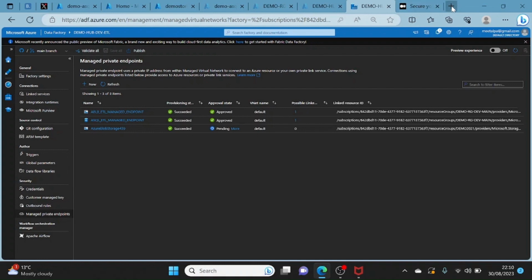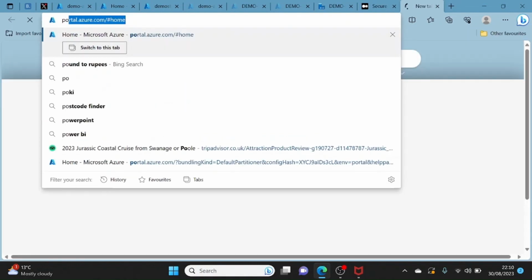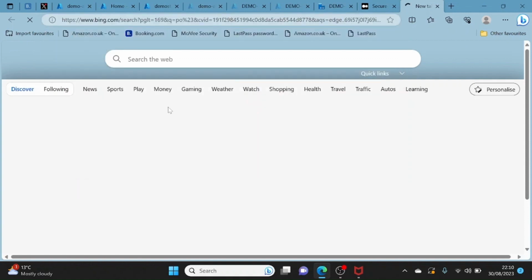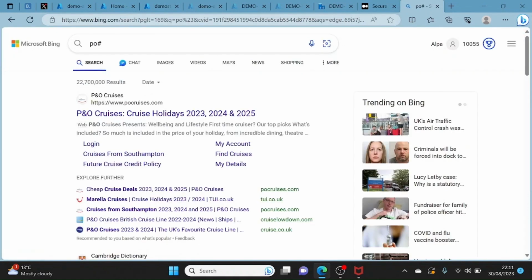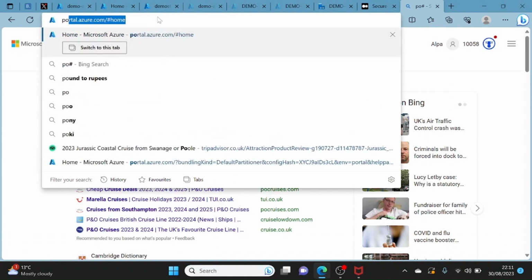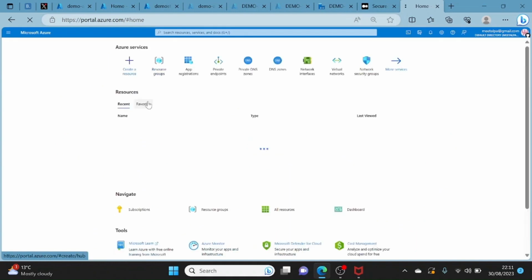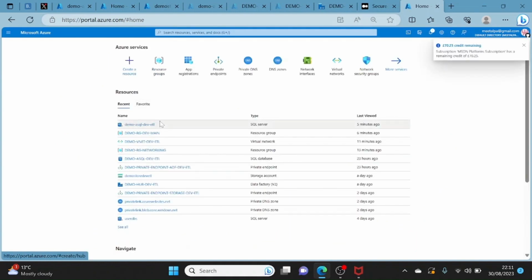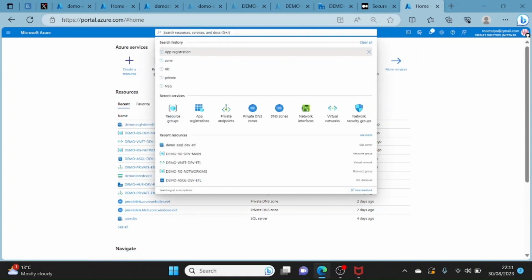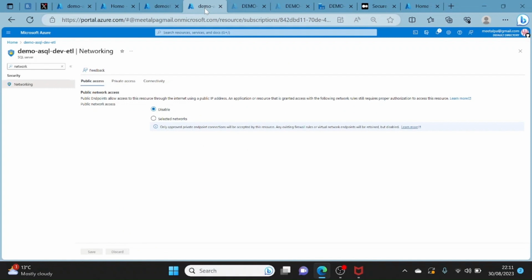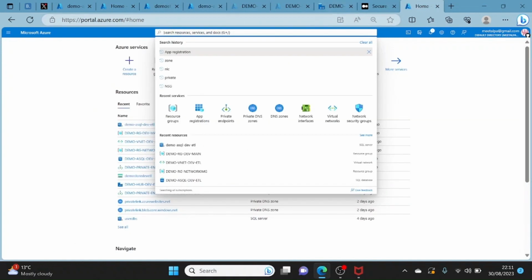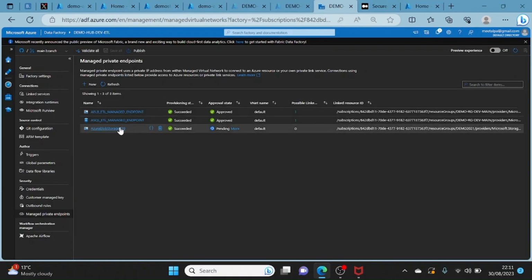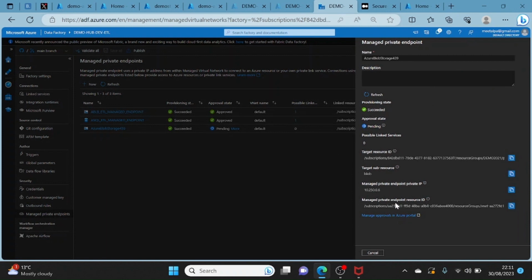So let's go to that storage account. I'm just going to the storage account, sorry, portal. I think it's better to get the name from here because I don't remember.